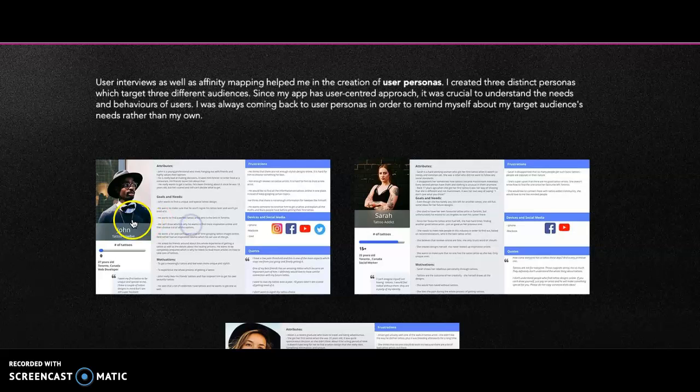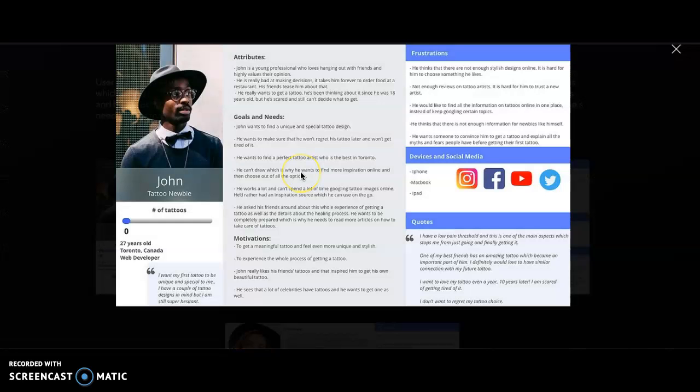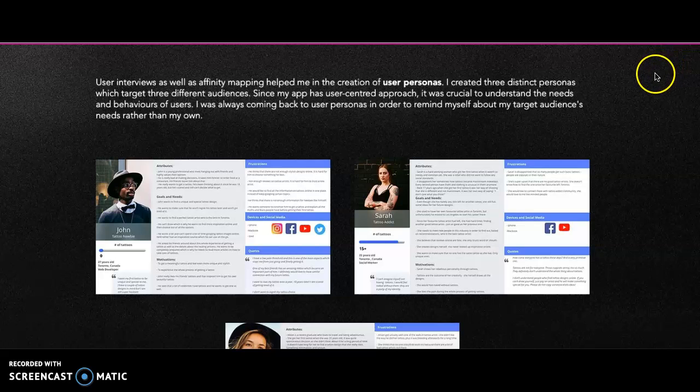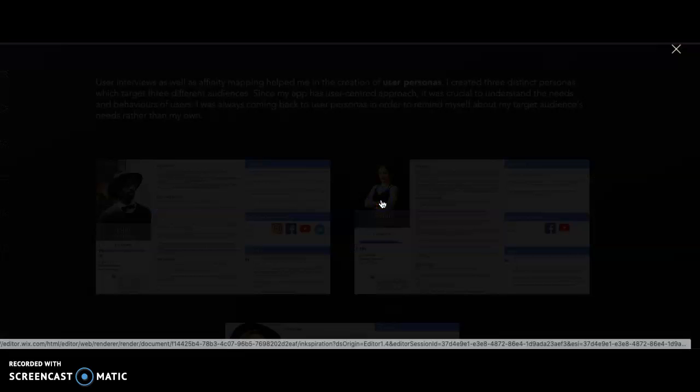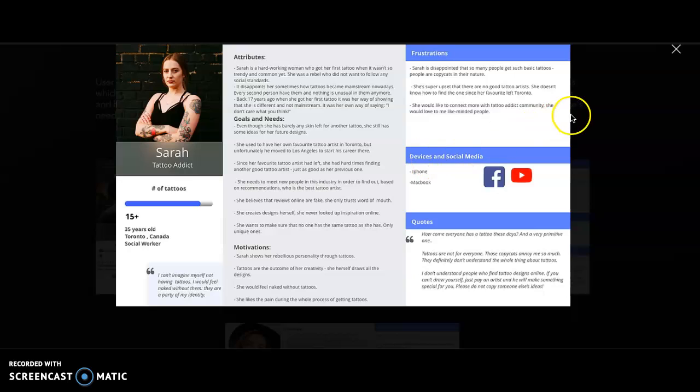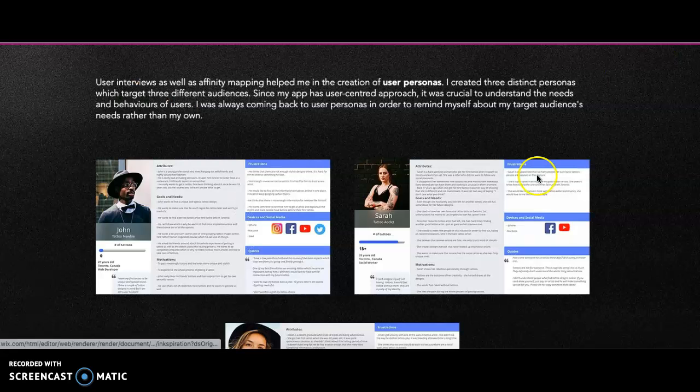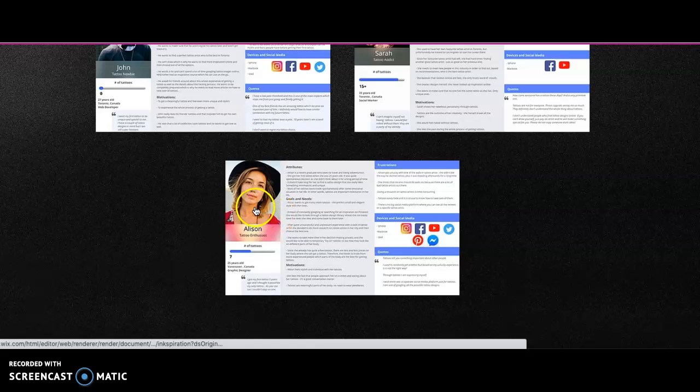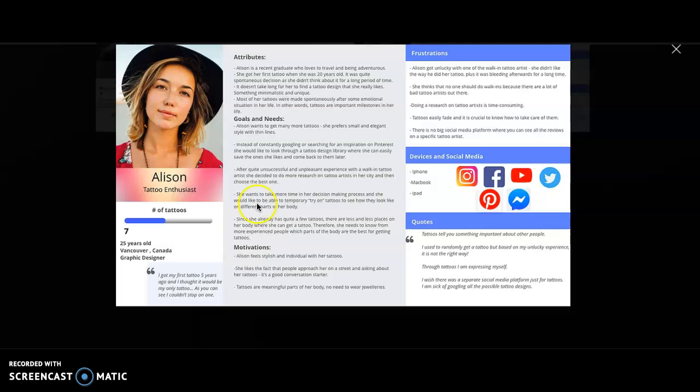So let's say this persona, John, is a tattoo newbie. So as a tattoo newbie, I had to consider what kind of issue he's facing. Sarah, a tattoo addict, meaning that she has a lot of tattoos and she's more experienced in looking for new tattoos, and a tattoo enthusiast, also somewhat experienced but still looking for something unique just like everyone else.